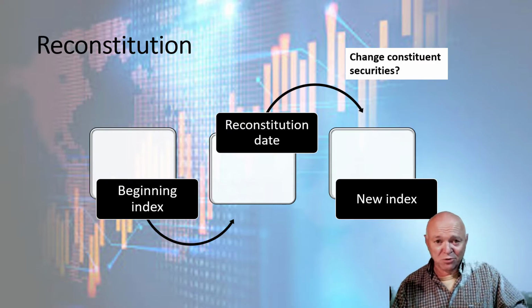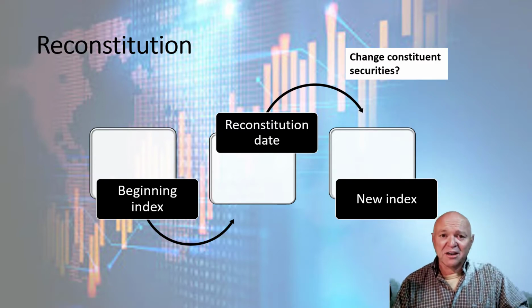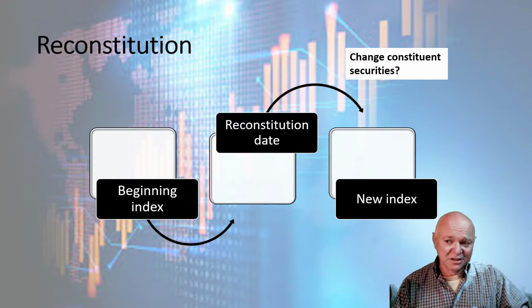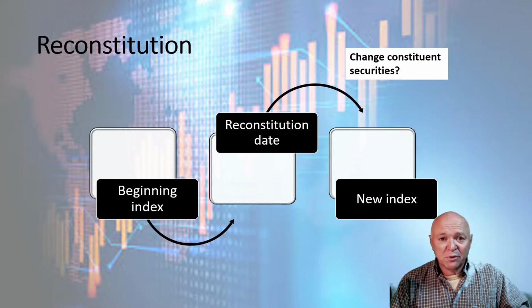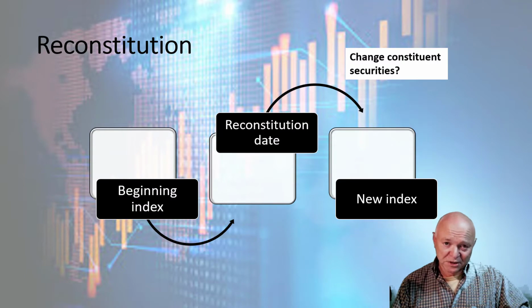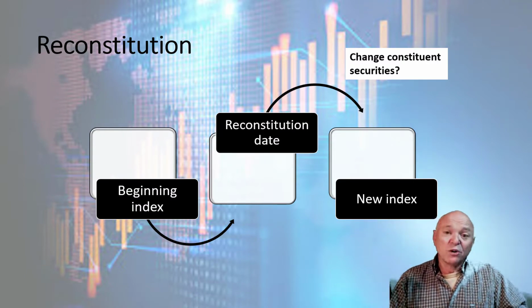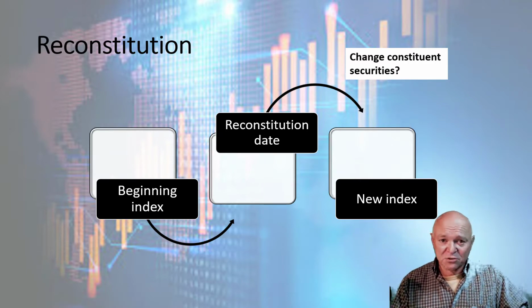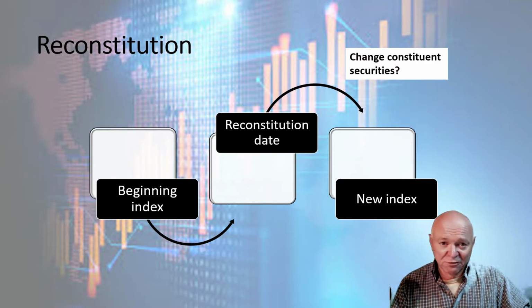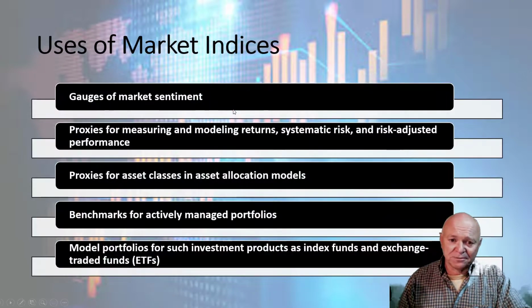We've seen this happen to all of the major indices over time. As their values become higher and higher, the number becomes less and less meaningful. And of course, we may have a requirement to kick some companies out of the index and to add some other companies. Even some of the broader indexes like the S&P 500 only represent 500 companies, when other indices may represent as many as 6,000 sampling from the same market. So that's a quick introduction to the reconstitution.